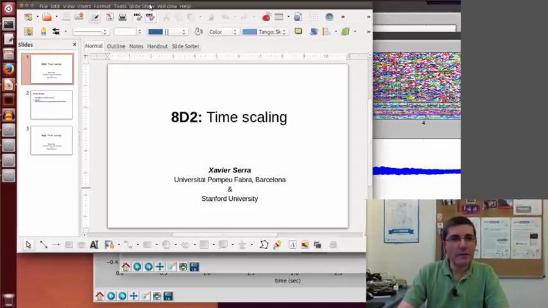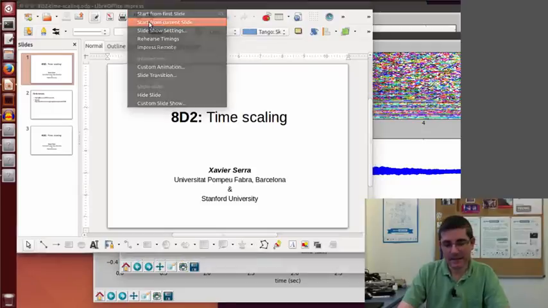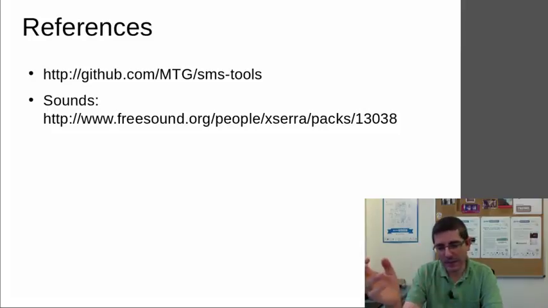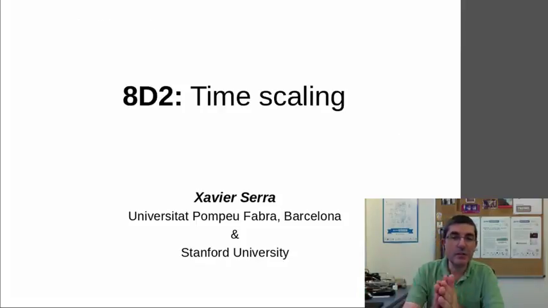So that's all I wanted to say. We have talked about time scaling and used two algorithms, both the Audacity one and the one available in the SMS tools. So hopefully that has given you a view of the potential of the sinusoidal model for time scaling operations. And that's a very interesting transformation that is very much used for many types of applications.